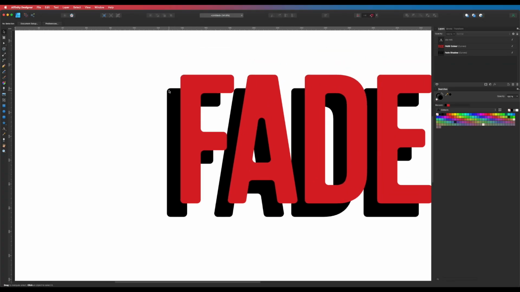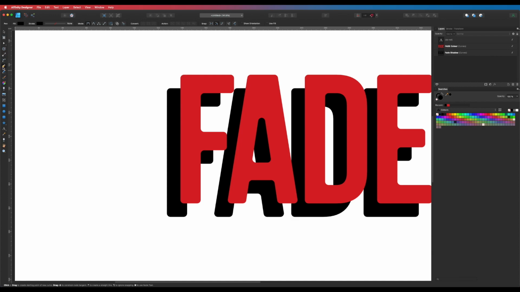Okay, now I do want this shadow to come from here and extend to this point here. Normally we could use a blend function where we can blend that all the way up to the top, and it makes quite a nice shadow. But obviously I haven't found anything in Affinity Designer to let us do that at the moment.